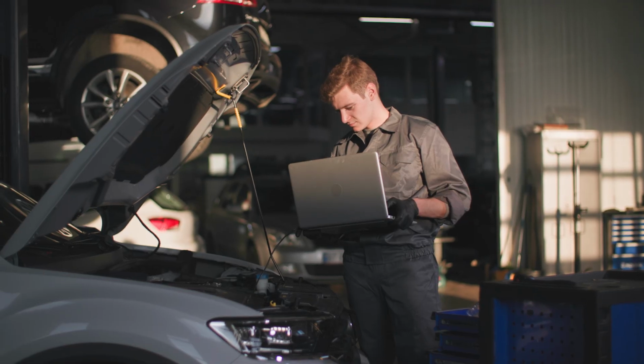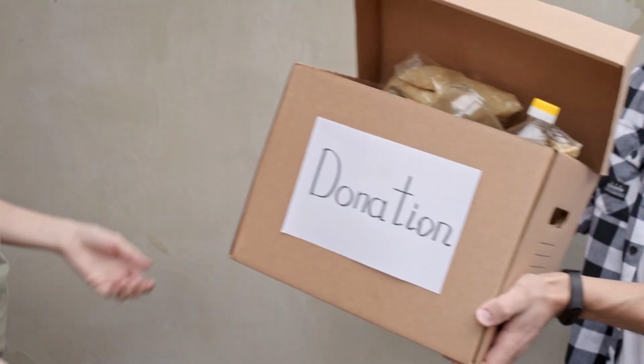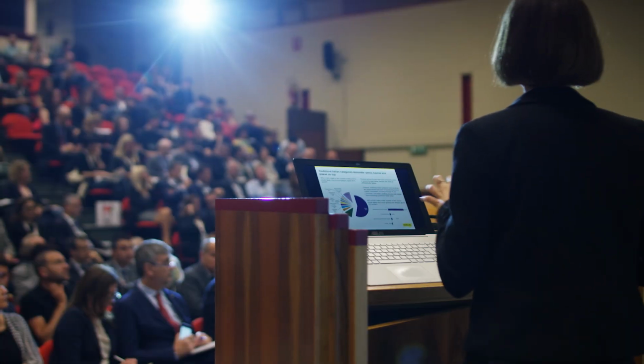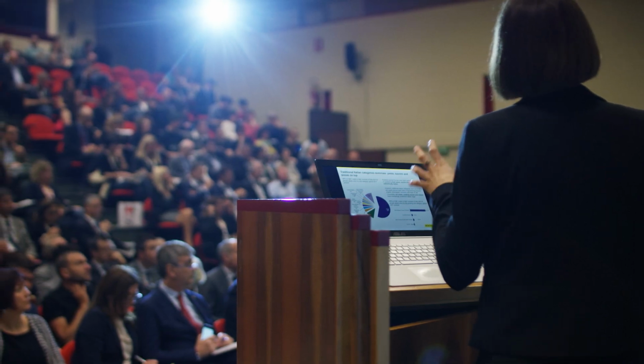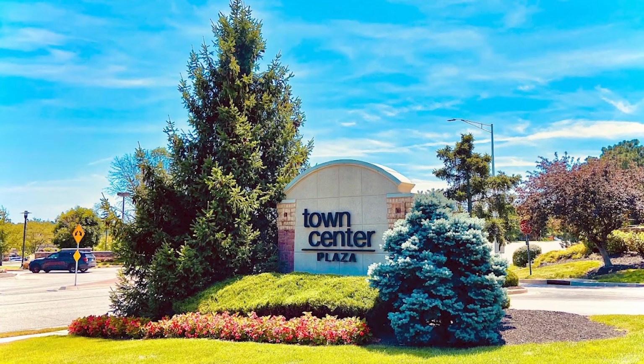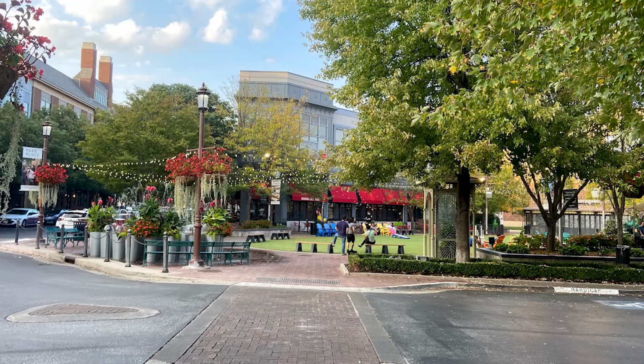The city's major employment sectors include professional, scientific, and technical services, along with healthcare and social assistance, and finally, finance and insurance. Because this city is home to a highly educated workforce, the growth of professional and technical services is expected to continue and to expand and grow. Leawood's retail scene, with its high-end shopping centers like Town Center Plaza and Park Place, they create a robust retail economy, generating a lot of local employment.